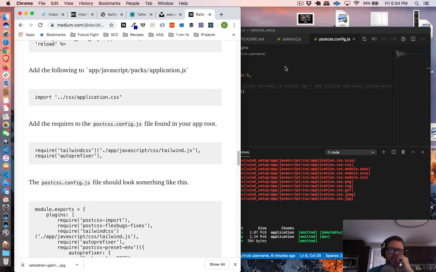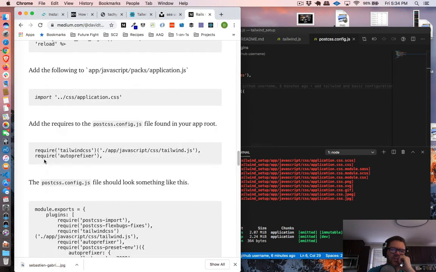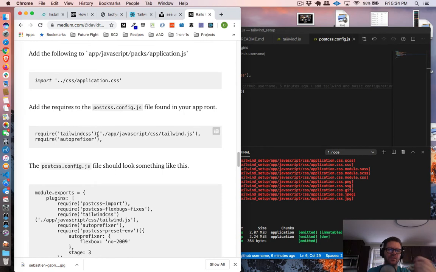Okay, so we had require Tailwind CSS, and then parentheses right after it. Yeah, it's quite different. Maybe, let's see what happens if we add this.